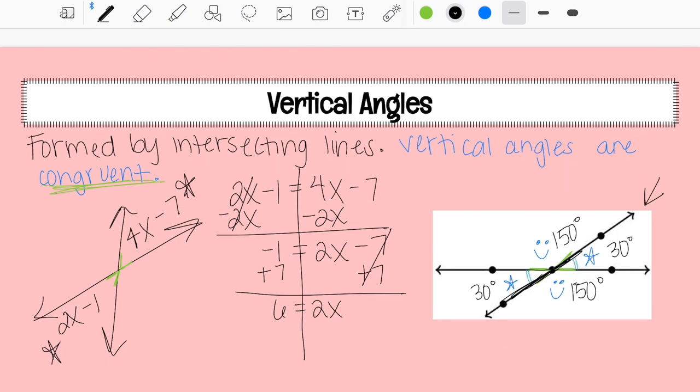The last thing that I need to do is divide both sides by 2 in order to isolate x. So I get that x is equal to 3. Notice how it's written 3 is equal to x, but I can also write that as x is equal to 3. Those are the same things. So that's kind of a review of all the different angles that you guys have seen and what you'll be expected to do with them. And now we're actually going to take a look at the new stuff to 8th grade.